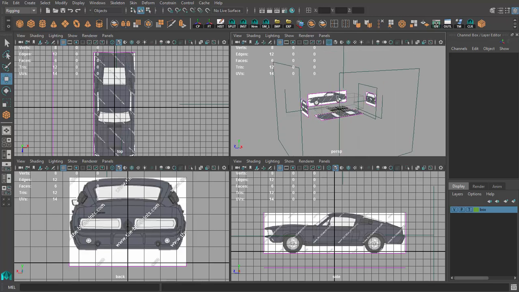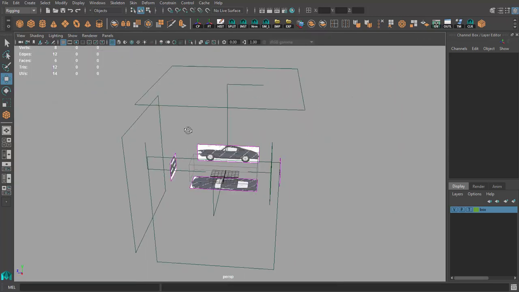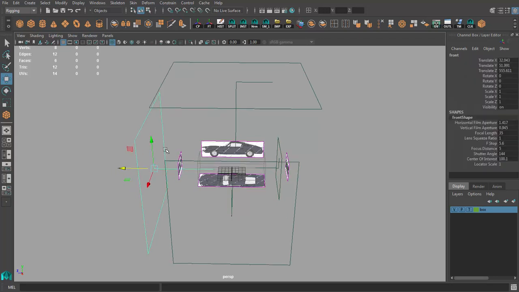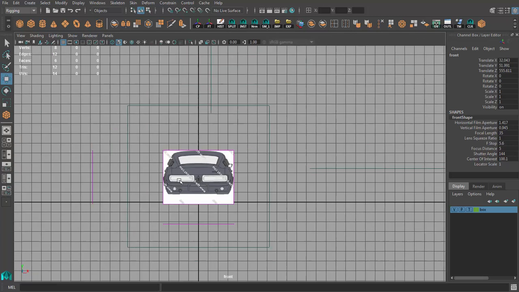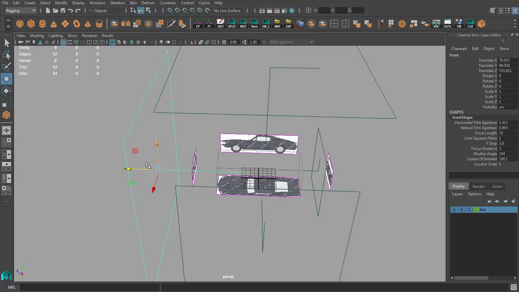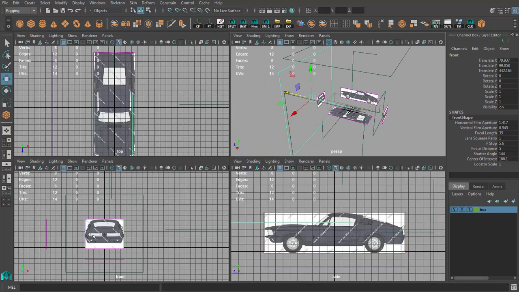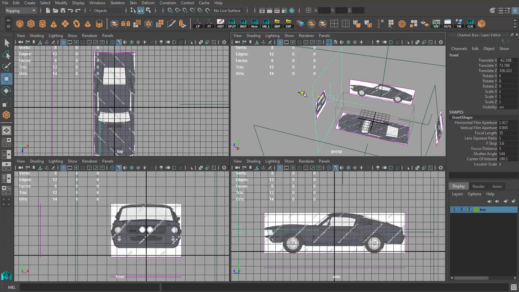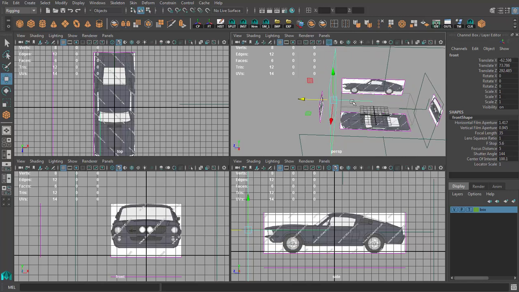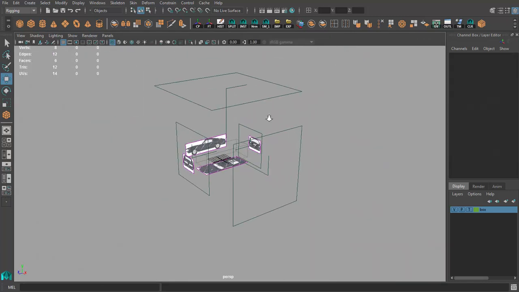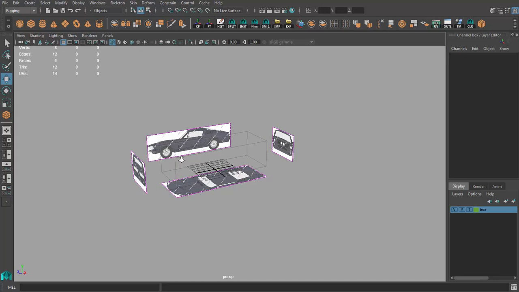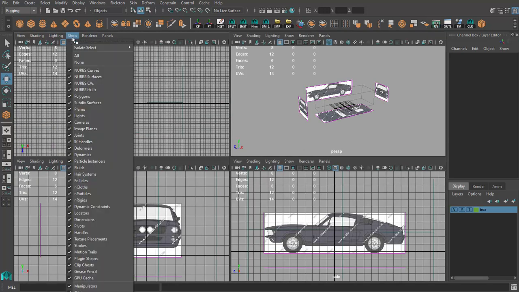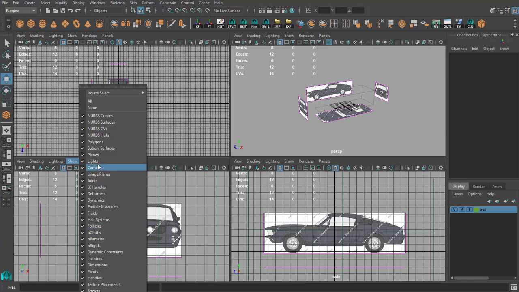So right now we want to clean this up a little bit. But before I do this, let's switch to the front view, and we have to also fix the position of this one to be able to see our front image plane. You can see it's switching right now here. So right now we can really clean this up by turning off cameras, and we can do this also for every single viewport.